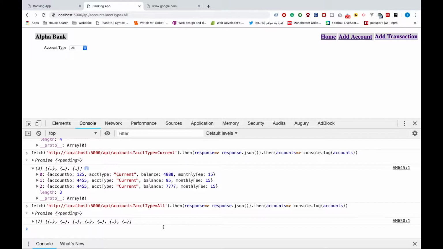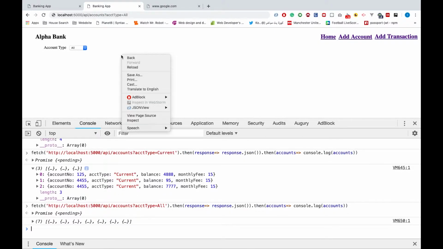Once we get these accounts, we want to inject them where? We want to inject them as a table in our page. That's the whole idea: we call programmatically and we inject those accounts into our page, and we will put them inside a table. You get the idea? So we will target the main.